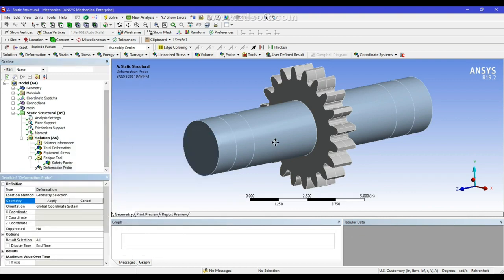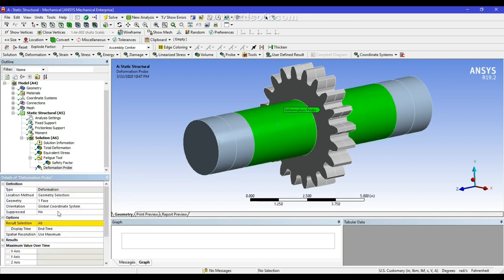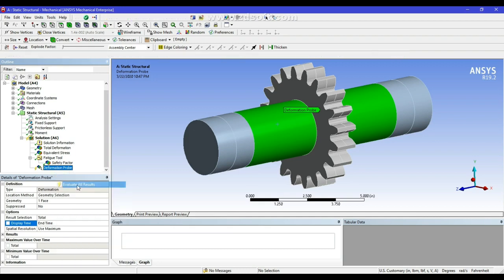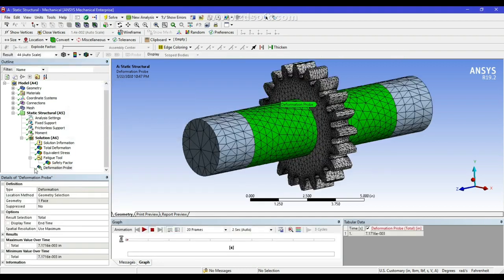So the deformation at this face will be, let us solve the probe deformation. So the probe deformation will be this magnitude.